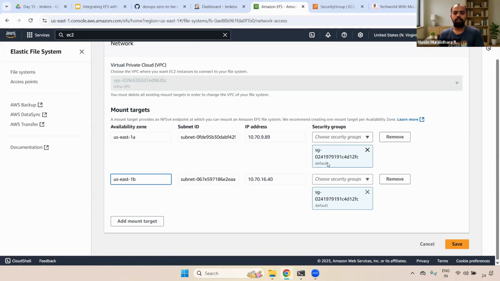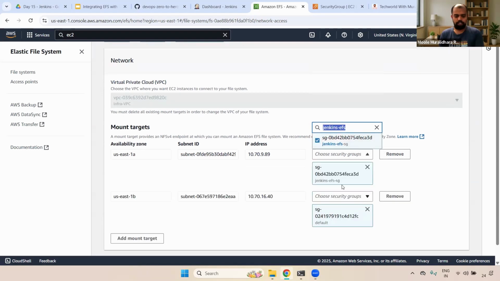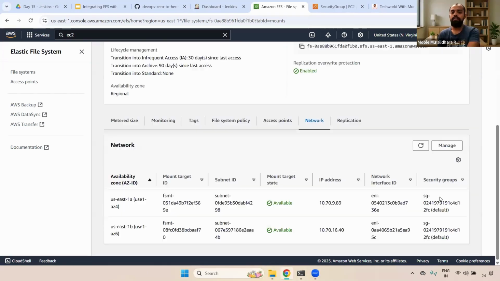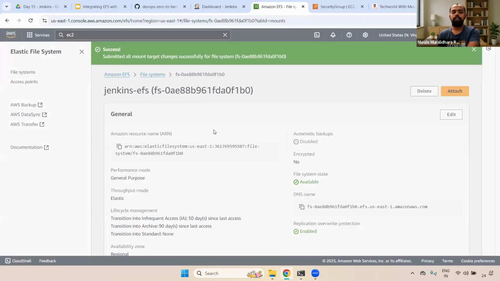And then what I'm doing here, right? Just select this one, and here I'm adding Jenkins-EFS-SG. Okay, Jenkins-EFS-SG I have added. And then you can delete that default one. We can add this particular one. Okay, now you can save this one. EFS, that is NFS, that is 2049, and then we have added the particular security group to the EFS. Clear, right? Fine.